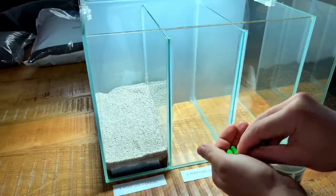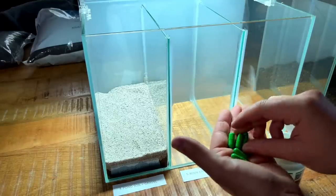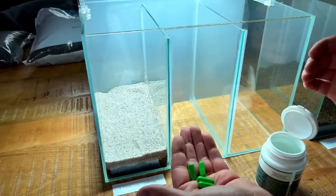Now that's not a whole lot. So I think I'm going to be a little bit naughty and add a little bit more. I think I'm going to do 4. I'm going to cover it with a nice thick layer of gravel. So I think 4 should be fine.